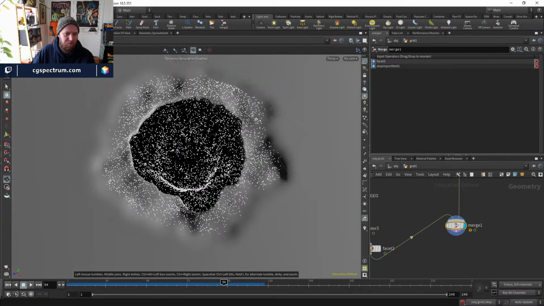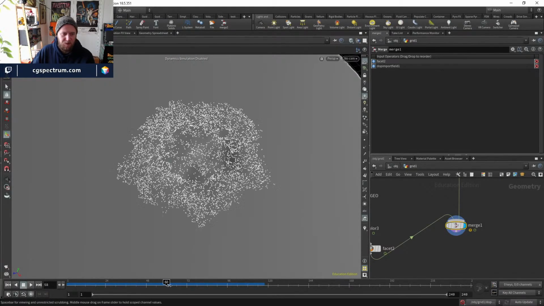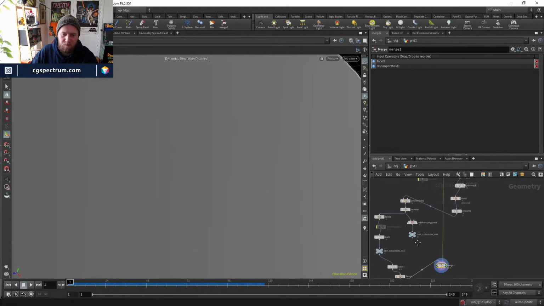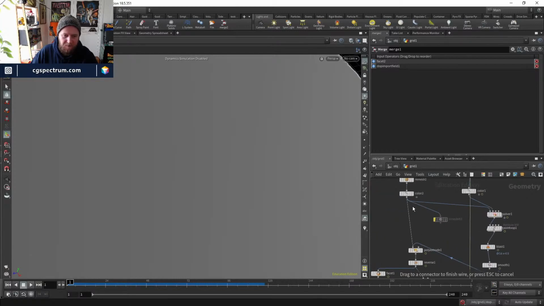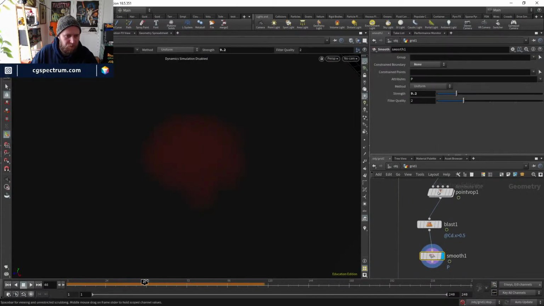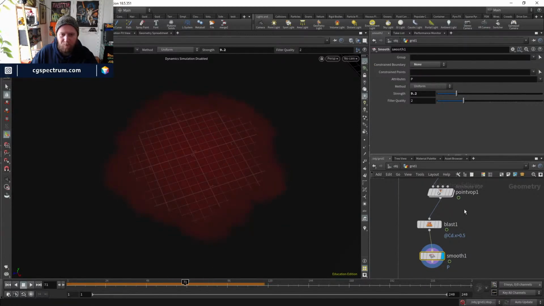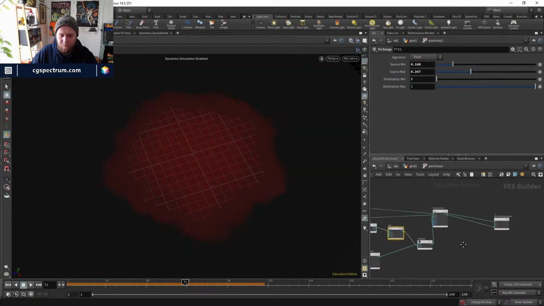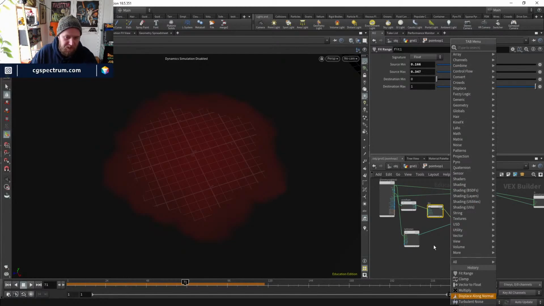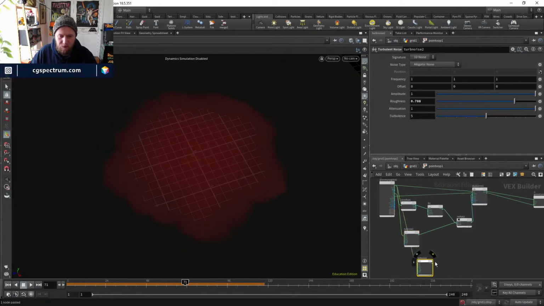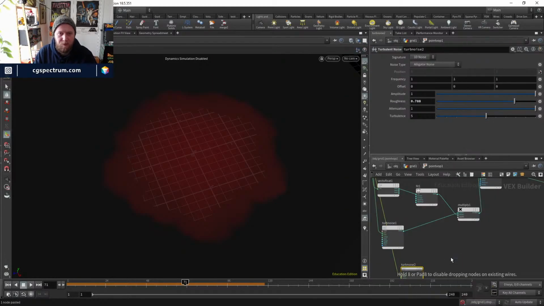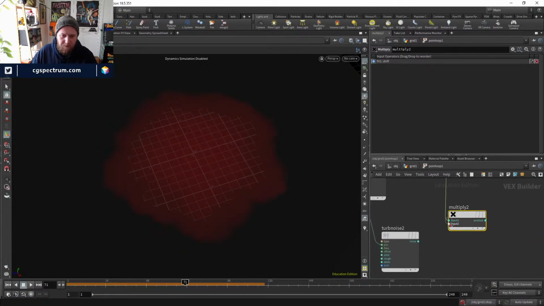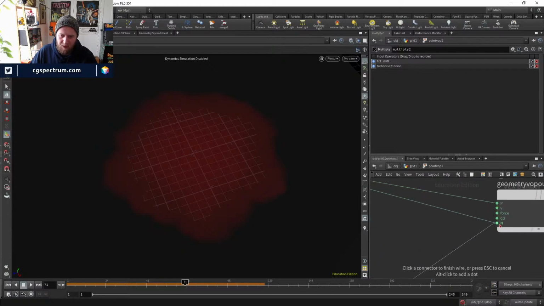Now, this kind of erosion could be driven via a noise as well, so that it's not just completely everywhere all at once. You could drive that via some sort of multiplication over a noise. So again, let's just bypass this section, have a look at what we've got there. So we've got this red, but this red could be multiplied by something. So maybe in here, we could take the same turbulent noise, but usually just create a different one. Maybe we multiply that against our color that we have here. Maybe coming out of the fit, like that. What if we pump that back into our color output?